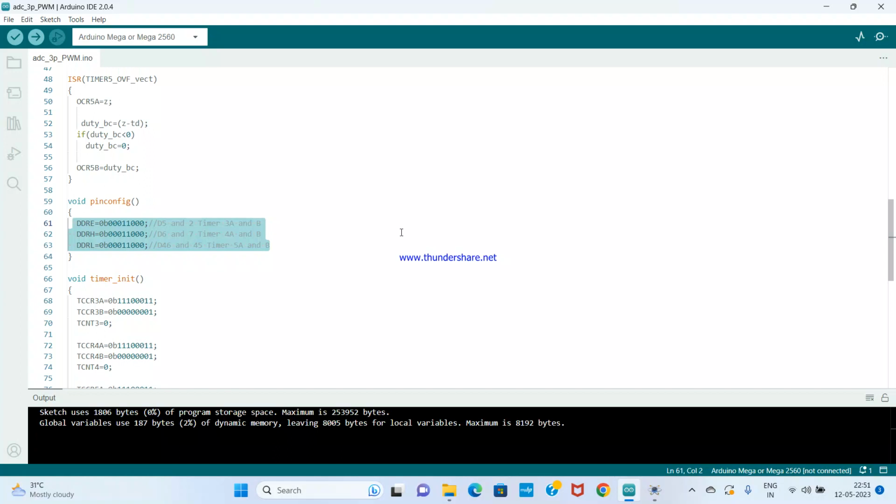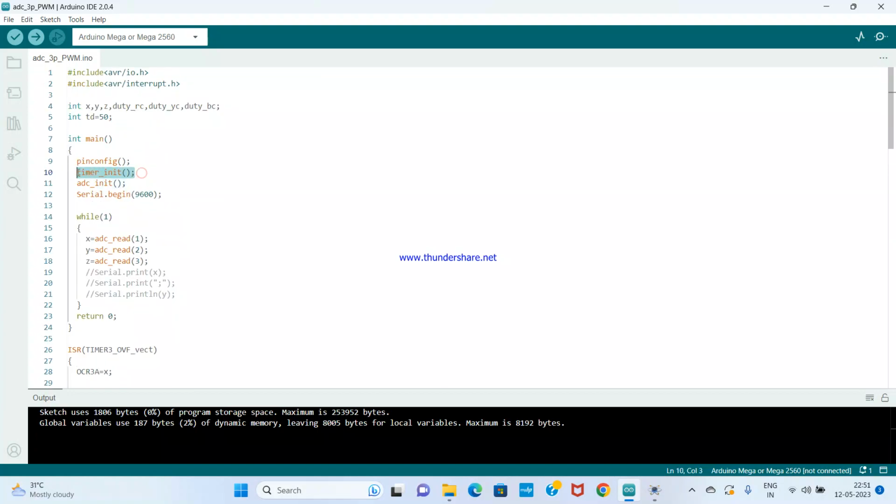So digital pins 5 and 2 are for timer 3 A and B channels, then digital pins 6 and 7 are timer 4 A and B channels, and 46 and 45 are timer 5 A and B channels. So these are the data direction registers I have configured for output.